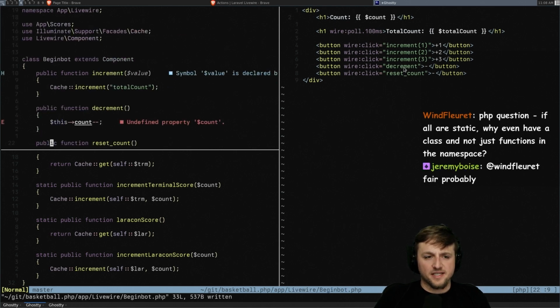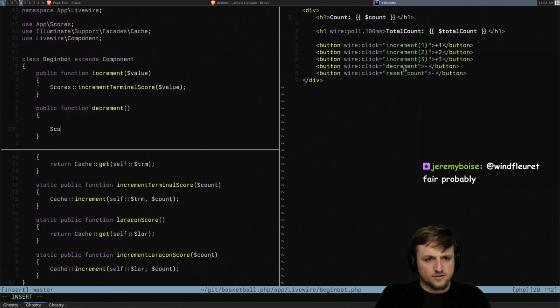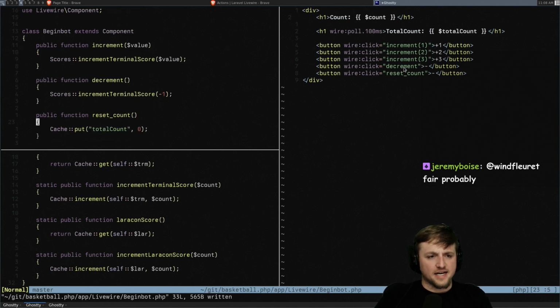And then instead of this, it would be, oh, we do scores. Increment terminal score. Yeah. And then this is scores, increment terminal, whoops. -1. Boom. And then reset count.